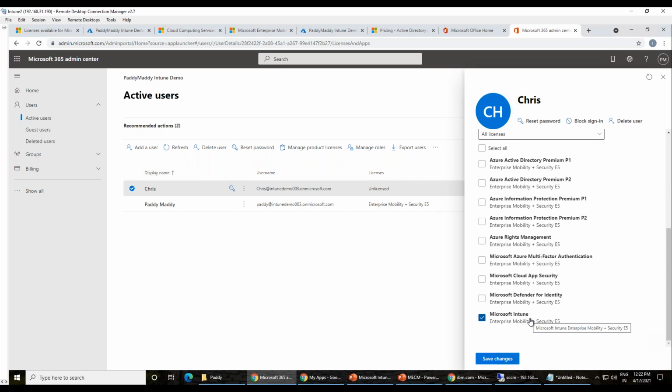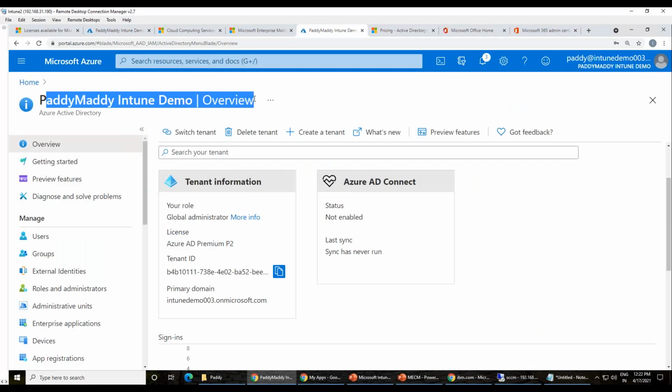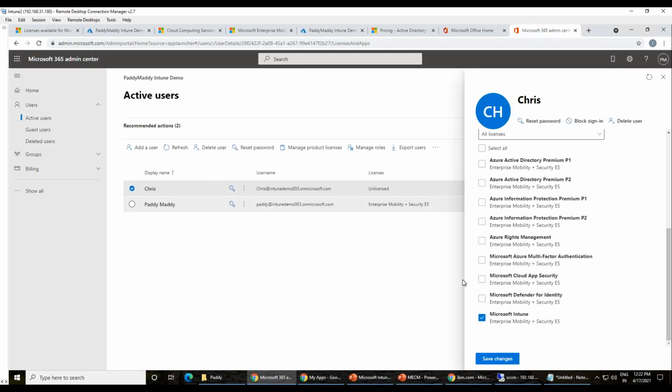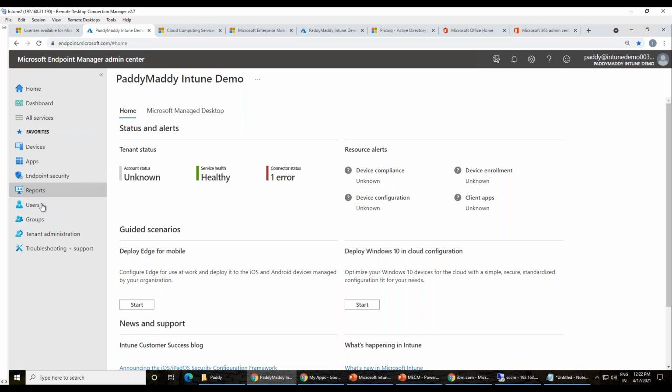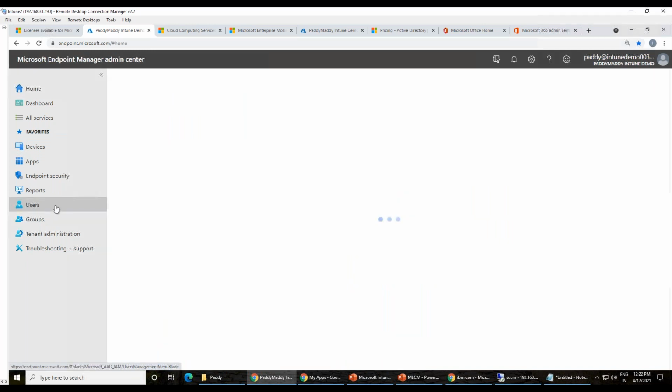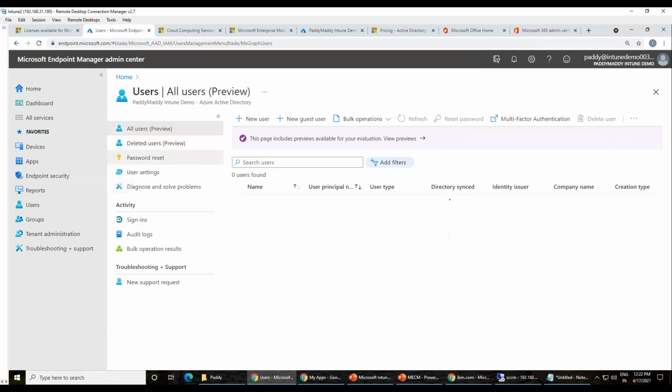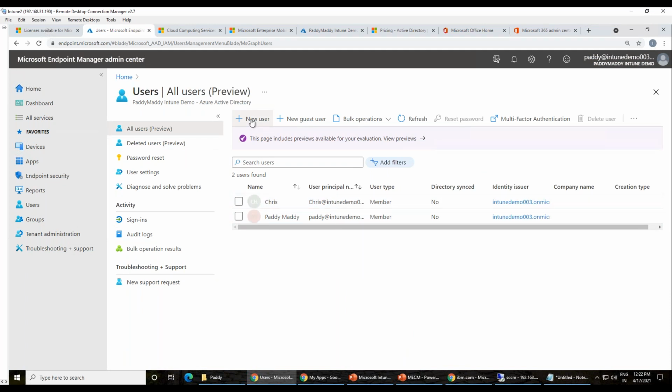One is the Azure AD specific portal you have, right? The other one would be Office 365. You can do most of the things there. Can I do it from Endpoint Manager? Yes, my friend, you can do it here. You see, under users, you can create a new user here also. Chris is coming up here also. I've not done anything here, right? It's coming. So think in this way.